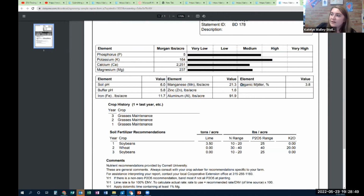And then this other thing that it measures, which we've kind of alluded to, is organic matter. Organic matter actually provides nitrogen to that field inherently.